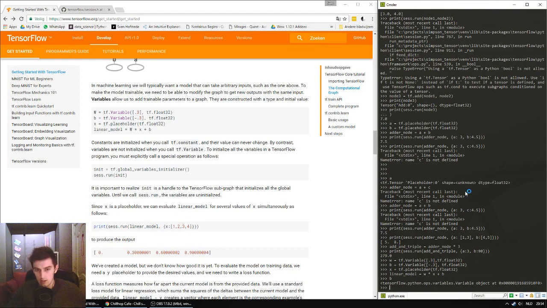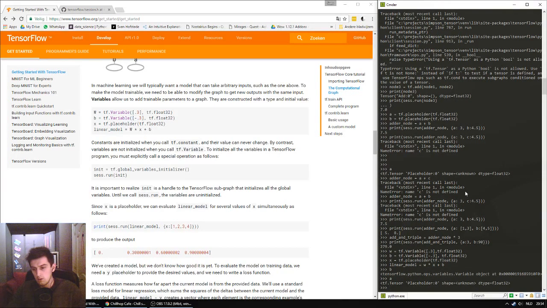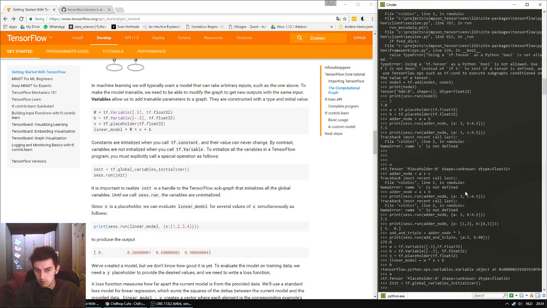It doesn't have the actual value there. init equals tf.global_variables_initializer, and within the session element.